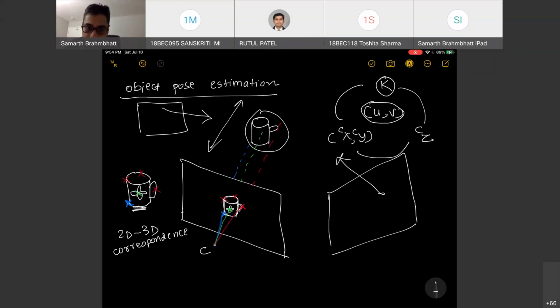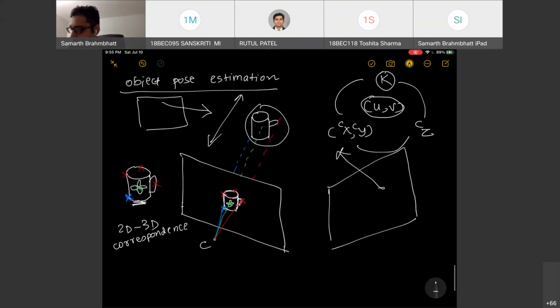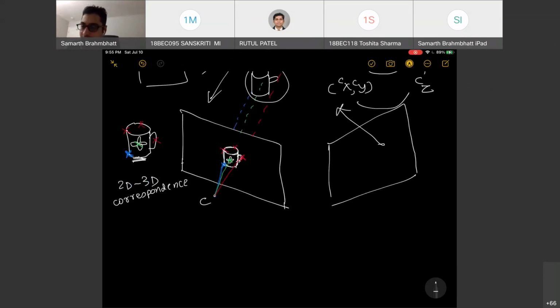And that is actually also a very important problem in the real world, because, for example, I think we saw that in the first lecture, right? For example, if we are trying to land this spacecraft, there's a camera looking down from the spacecraft on the surface, and it already has a 3D model of the surface of the moon. So here the equivalent is the 3D model of the mug.